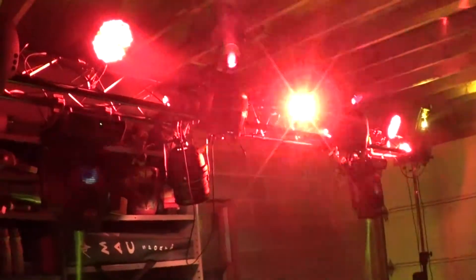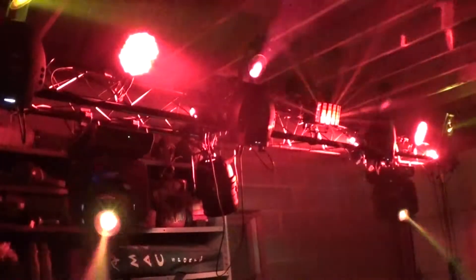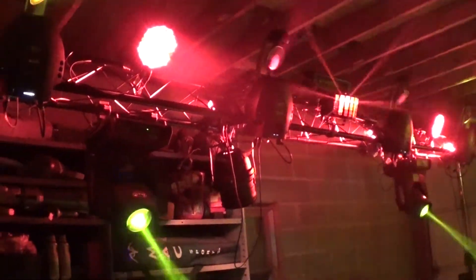Let me grab a couple different settings so you can see what they look like a little brighter. There they are in red, and that's at more full brightness. I'm going to go turn them off — that's without, and then with. So it really makes a huge difference. I don't even know if it comes across in the video as much of a difference as it actually makes, but when they're full on it's amazing.